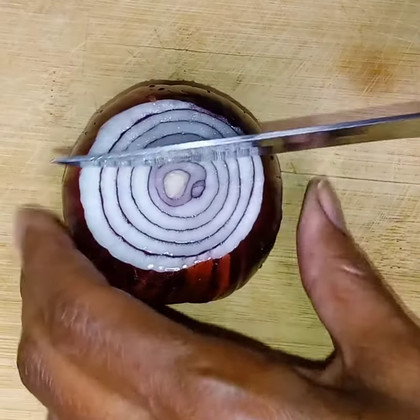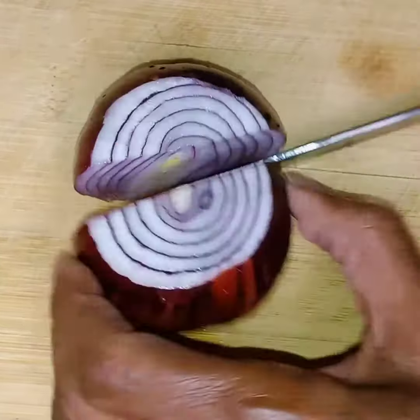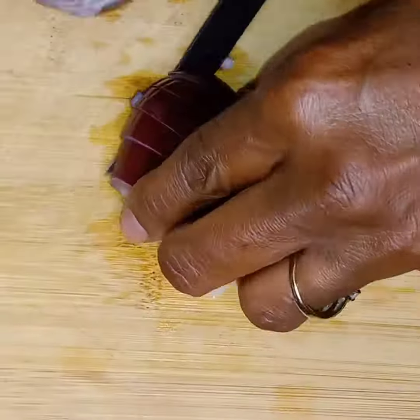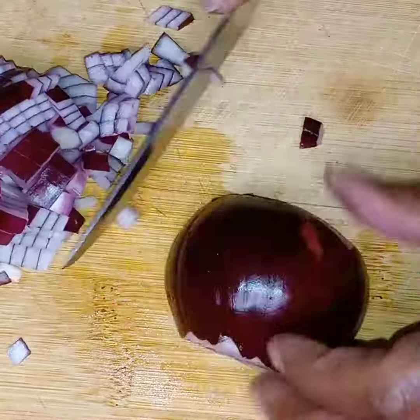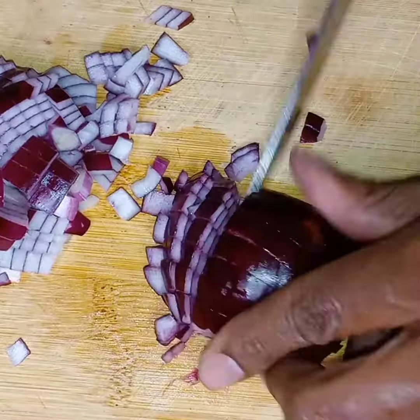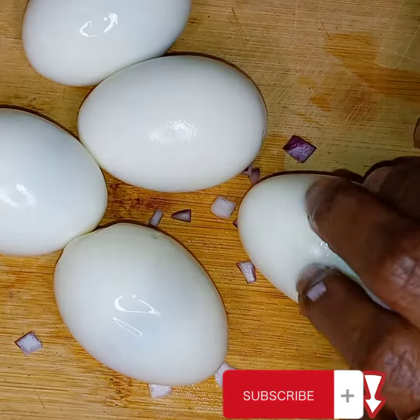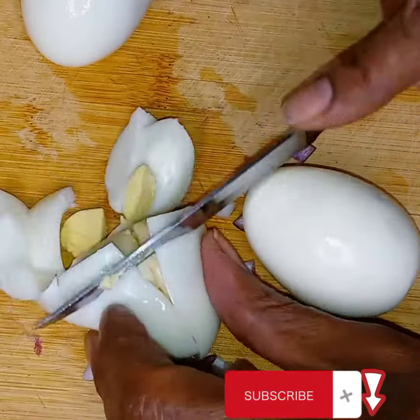We're going to cut up a purple onion for the tuna salad. We also are going to add eggs. We have 5 eggs here we're going to chop.